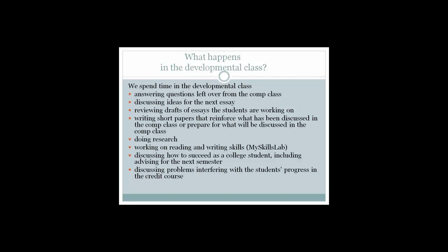They're afraid that their questions might sound stupid, or nobody else has that question, and of course we know that's not true. But students who have this special time with you, they'll grow to feel comfortable with you, and they'll feel close to the rest of the students in the class, and they will be more comfortable asking questions. So if I don't get a lot of questions from my developmental students during the freshman comp class, I'm sure that the questions will come later, and they do once we get into that class.